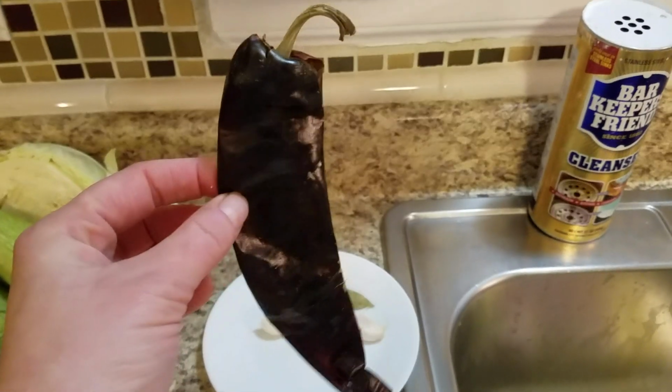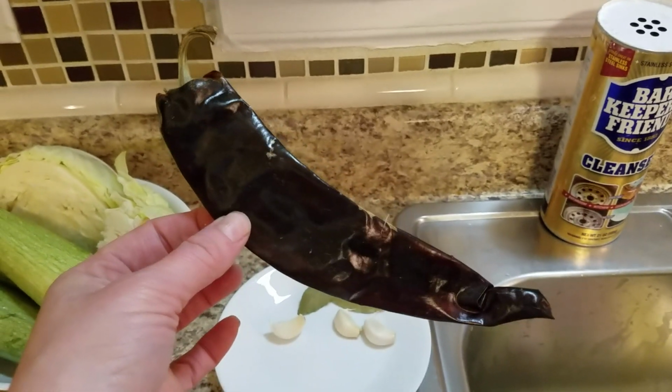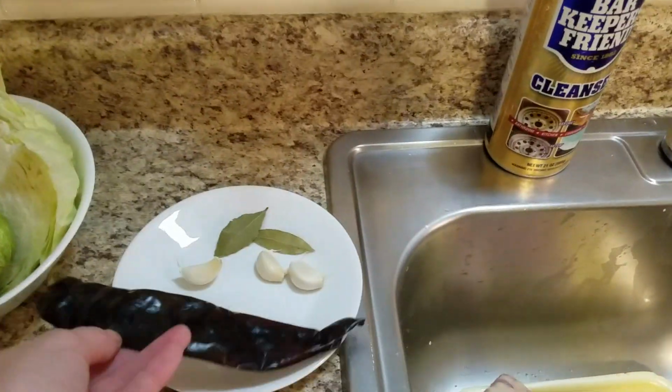And I will go ahead and open it up, remove the veins and the seeds as well. Sorry, the girls are having a good time in the background.